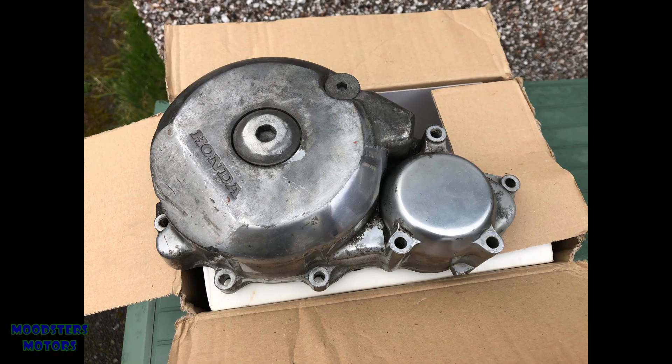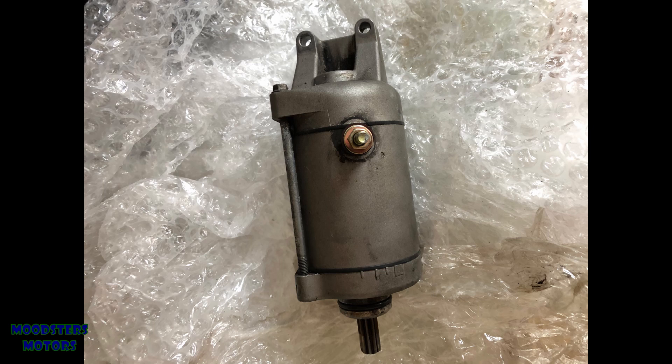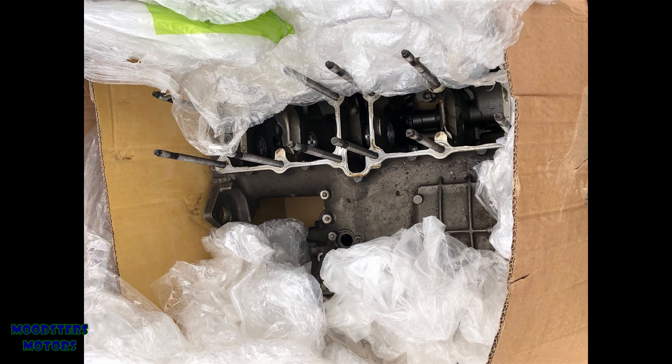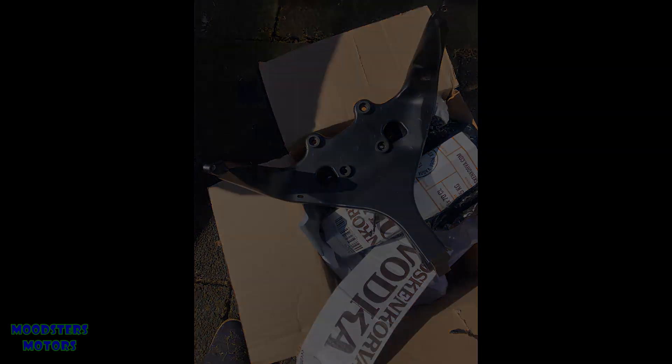I have started to receive replacement components: the starter motor, the upper engine crankcase. Unfortunately some replacement mirrors I got were broken on receipt and had to be returned. The bracket is on with two bolts tightened into place. Now we need to put the clocks back — I just need to make sure that as I pull it up I get this wiring up over this ear, and there are four pins that go into these rubber mounts. Hopefully this is all going to fall back together perfectly.